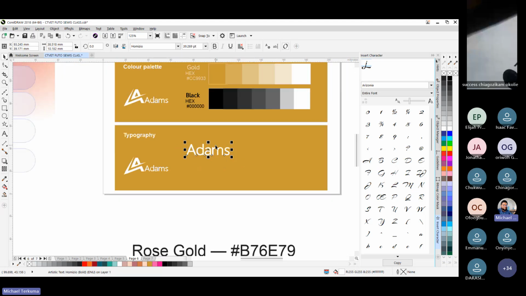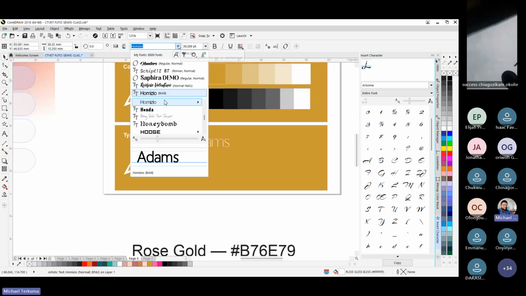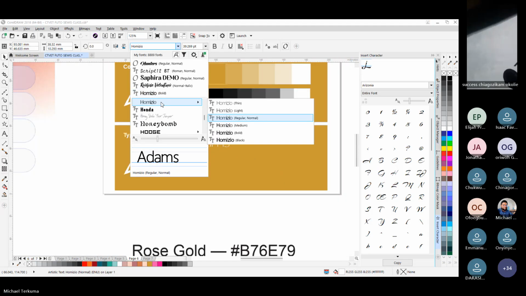Because it gives you room to choose whether you want it bold or light. I can actually go to bold so that you can see the theme nature of Amizo. So always choose a font that has different sizes, to enable designers or people that will be using it to manipulate it better. If you choose a font that has just one unique font size, it will be difficult for people to work with.